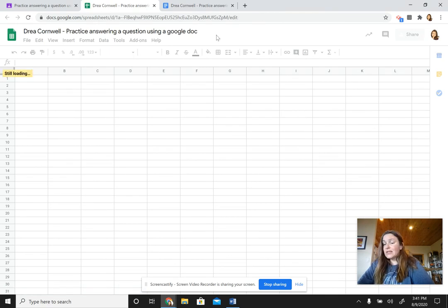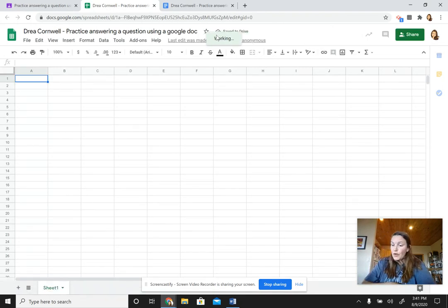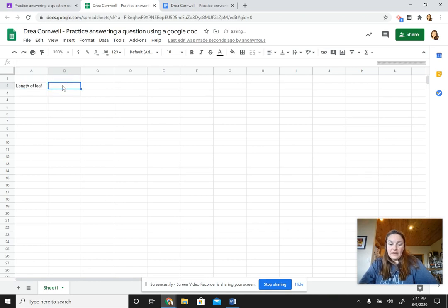Maybe I was doing a lab in science where I needed to write something, but I also needed to put some data in here. So let's say I was putting in the length of a leaf, the width of a leaf, because I'm trying to identify it. So maybe I recorded a bunch of leaves and now I'm putting those in.